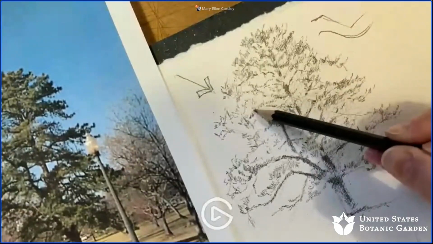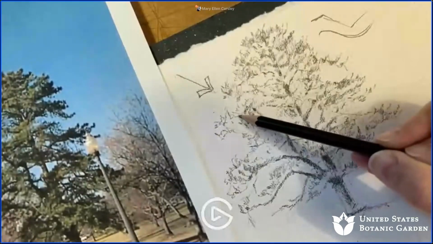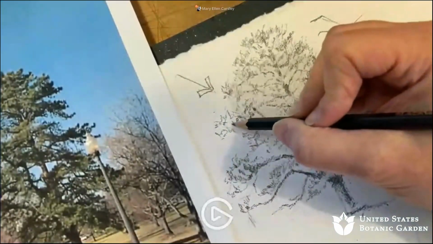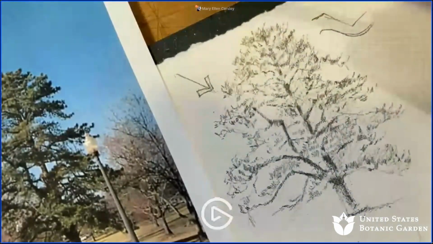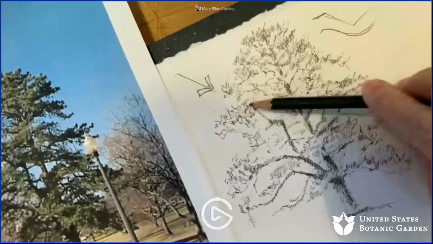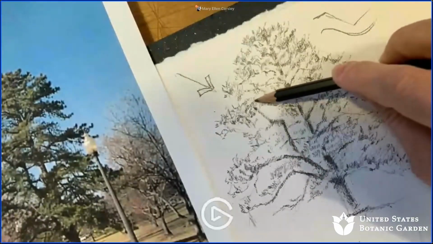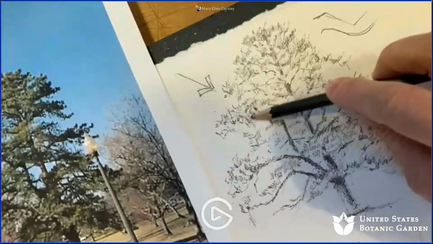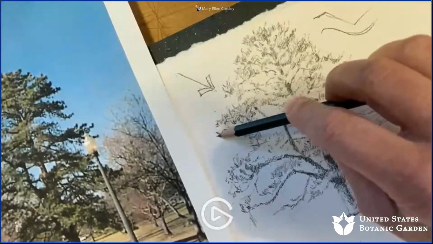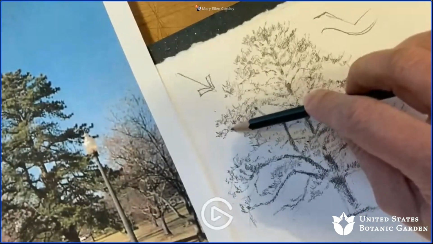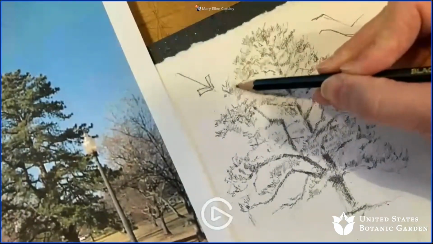And then I'm going to start to add in, again, some contrasting elements over here, that underside of some of that. Maybe give that just a little bit of an overall light value there. Sort of draw that whole mass together. Sometimes if it starts looking like a bunch of little random dots and dashes, you can just take the side of your pencil, just put a little value over the whole thing, and then that'll draw it all together.